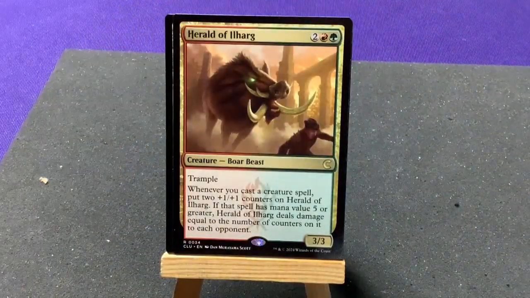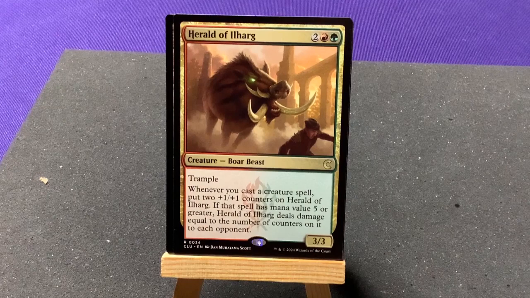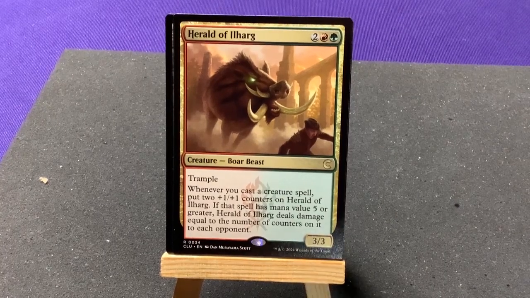And our 2 rare cards are Herald of Ilharg, Trample. Whenever you cast a creature spell, put 2 +1/+1 counters on Herald. If the spell has a mana value of 5 or greater, it deals damage equal to the number of counters on it to each opponent. Oh, that's cool. So if you cast a high-level card, not only is he going to get a bunch of counters and be harder to defeat himself, but he's also going to deal extra damage. So the first time you'll put 2 counters on him, and then if it's a 5 or higher, you could do 2 damage, which means you also could do suggestions, right?